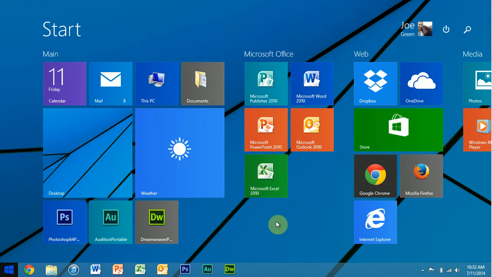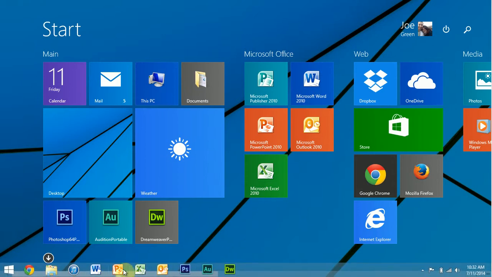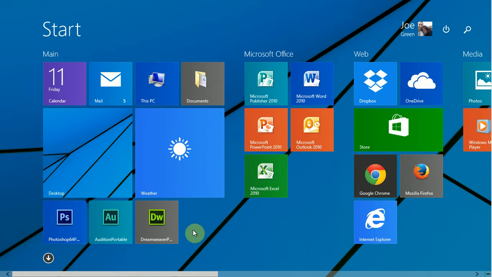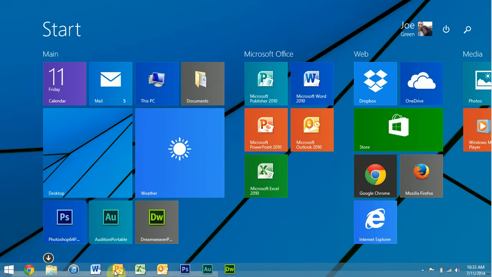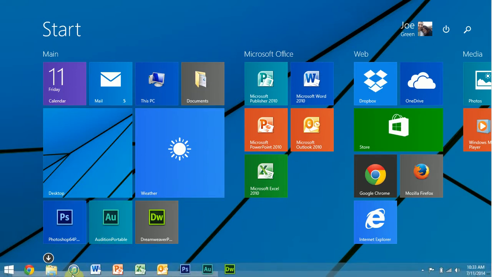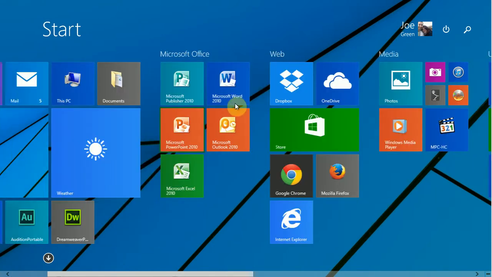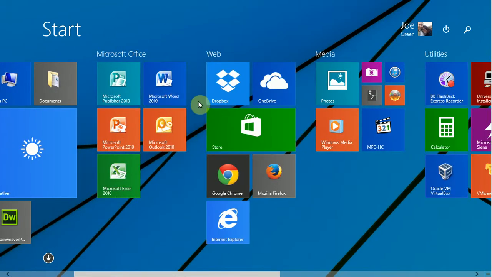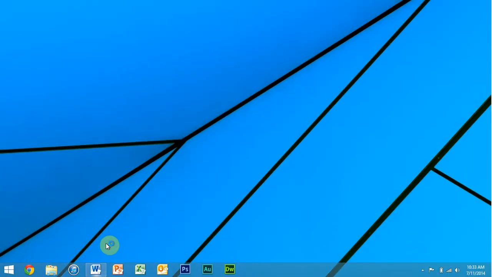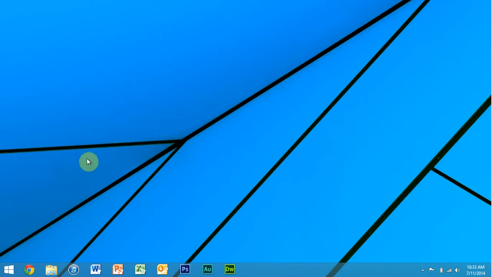I just want to point out before I go that if I bring my mouse to the bottom of the start screen, the taskbar comes up, and you kind of have to slam it. It doesn't work every time. I think you have to slam your mouse down, but there's the taskbar. So I don't need to click Desktop, then click Word to launch a program. If I'm on the start screen, oh man, I need to make a document, even though it's right there. But boom, click straight to the desktop. It launches.